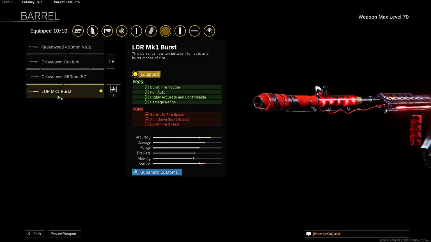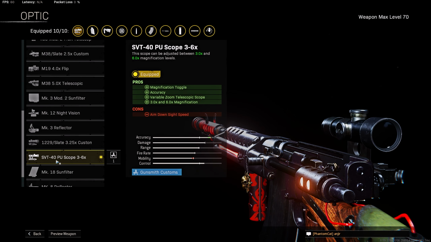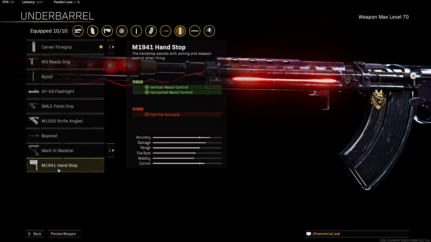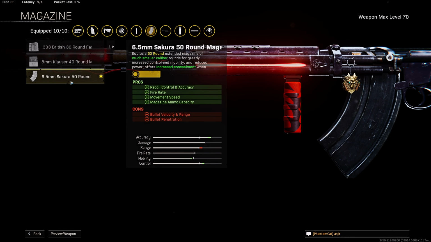Barrel, I'm using the MK1 Burst Fire Toggle. You have to click the toggle to use full auto. Highly accurate and controllable, plus the bullet range. Optic, I'm using the SVT, 3 to 6 times for mid to long range. Stock, I'm using the Lower Reinforce to add some initial firing recoil, lightspeed, and recoil recovery. Carver for grip, you can use the Hand Stop, but I prefer this Carver for grip. Magazine, I'm using 50 round.